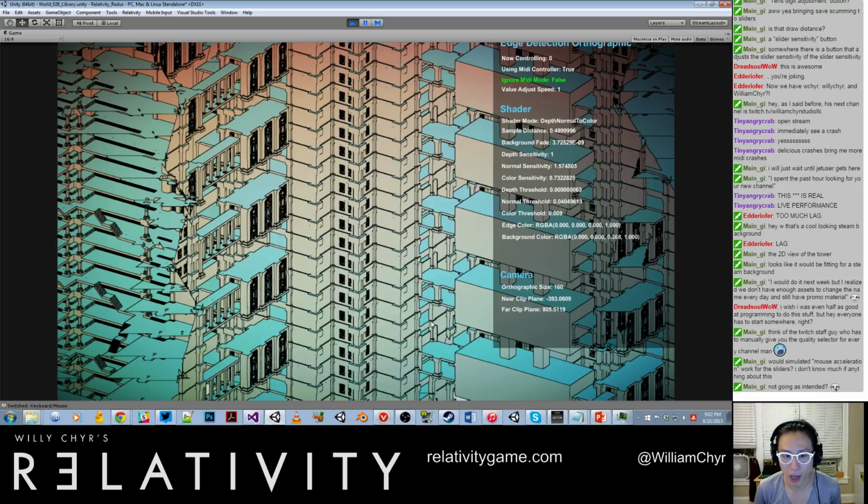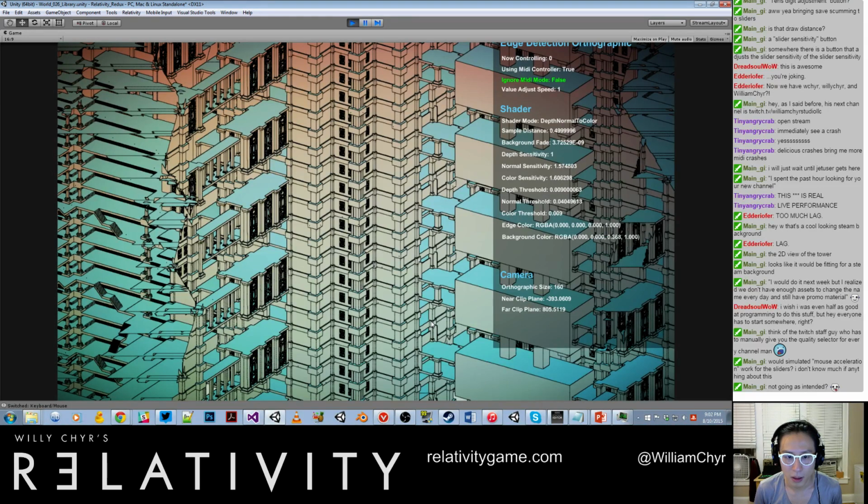Now I'm adjusting this color sensitivity. Okay, see, that looks good right there. Normally there are a few other things, like with depth.